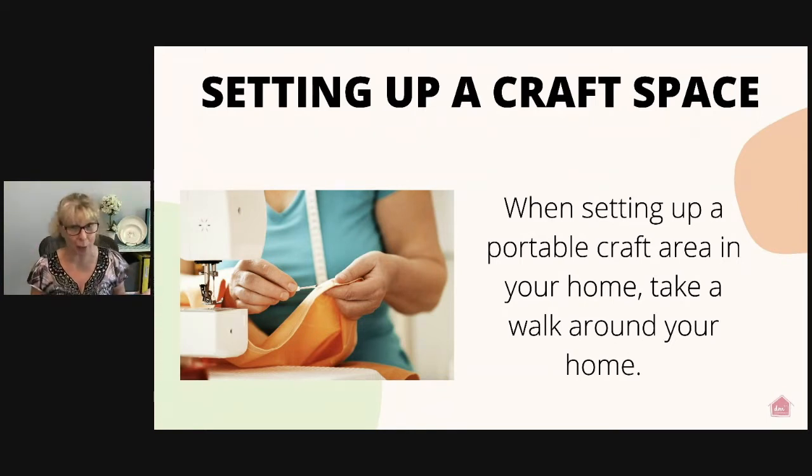I'm not just talking about rooms you may not be using routinely — I'm talking about all of the spaces. Look in the attic, look in the basement if you have one, look in the corner of a guest bedroom, look in closets and storage areas, and in the corner of a family room. What might look like just the other side of a door is actually the perfect spot to set up an organized crafting area. What might look like just a space underneath a guest bedroom bed is actually a great place for a tote, a foldable table, or an organizing system.